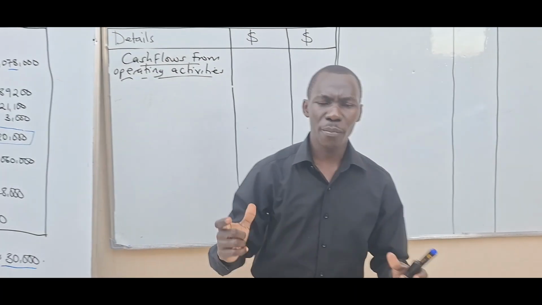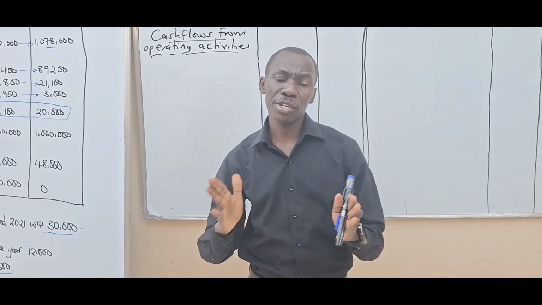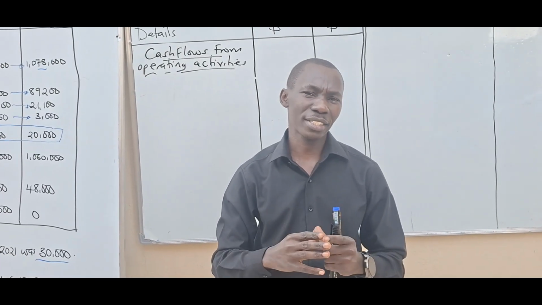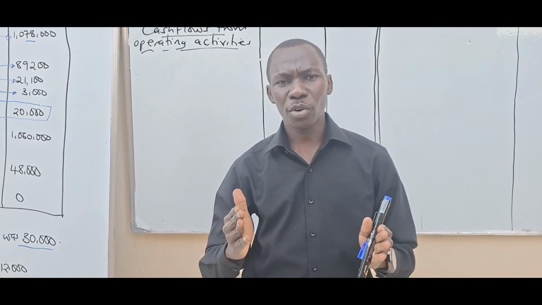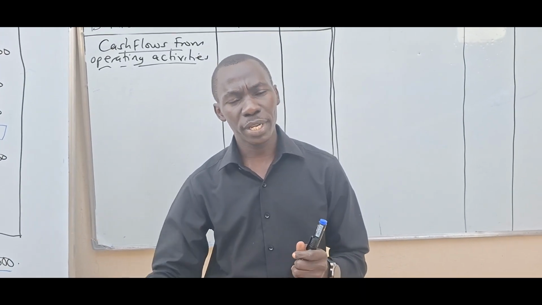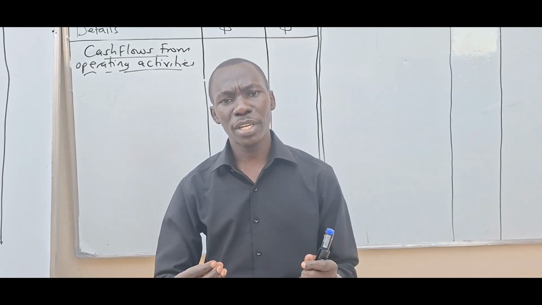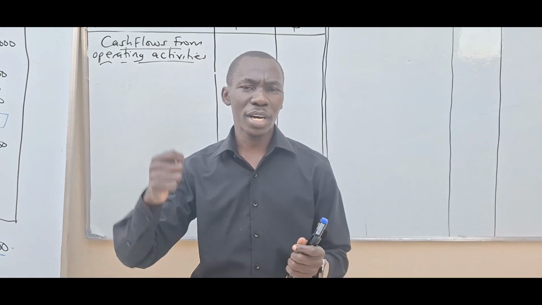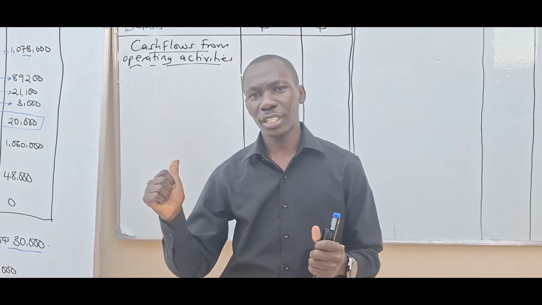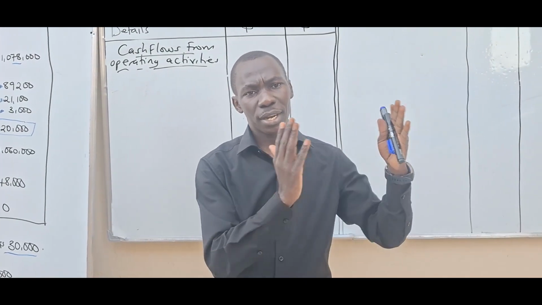When you look at the format I presented to you in the previous video, I told you to start with net profit before interest and tax. But someone would wish to know, why do we start with net profit before interest and tax? The reason is very simple. This net profit is obtained through the normal operations of the business. By looking at the sales or revenue of the business, we subtract the expenses incurred, and what remains is our profit. But remember that profit was obtained using the accrual basis of accounting. Here we are using the cash basis. We need to start with that net profit and adjust towards cash basis.